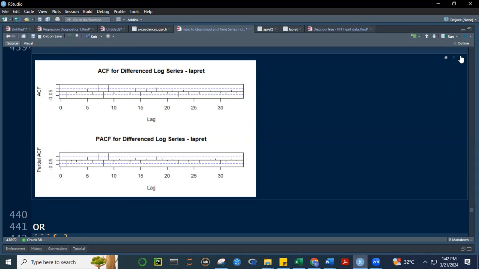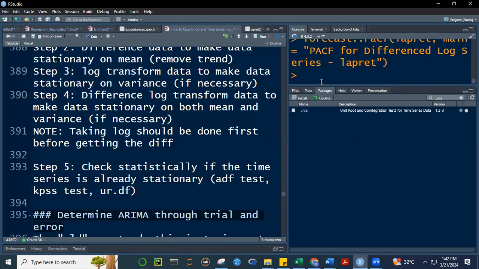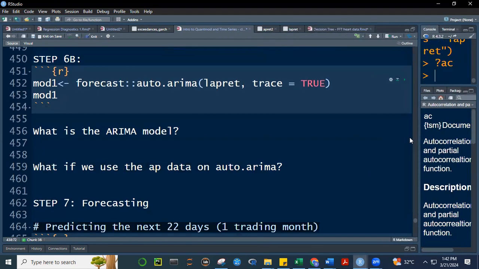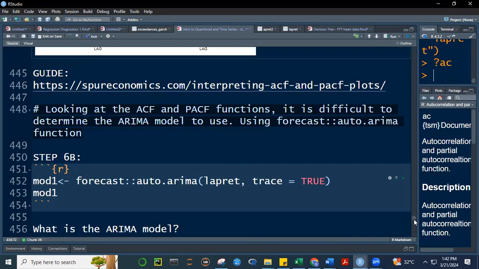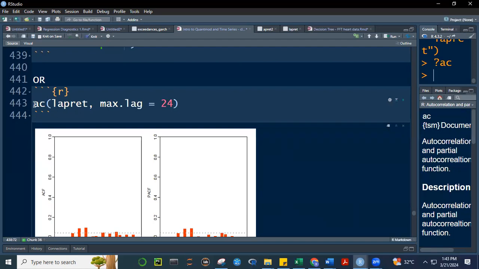Alright. Now, another way to plot this, kasi hindi medyo maganda yung pagka-plot dyan, is this one class. So pakiran nyo to. Si AC, autocorrelation. So this is yung AC natin, if you recall. Okay, this is from the TSM package. Ito yung nahirapan tayong i-load, no? So, okay, magagamit na natin dito yan. But let me just put it here, TSM, for you to know saan galing tong AC, autocorrelation function.